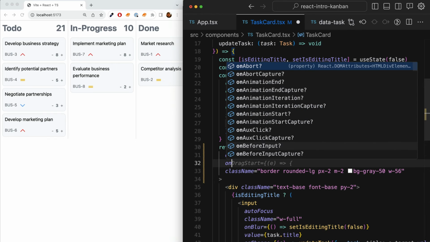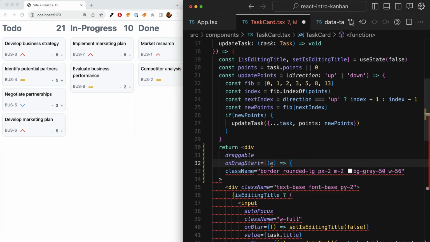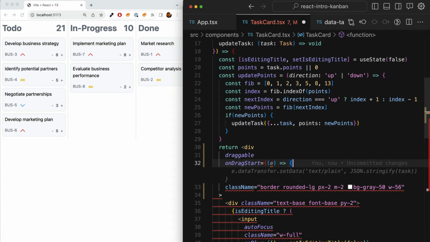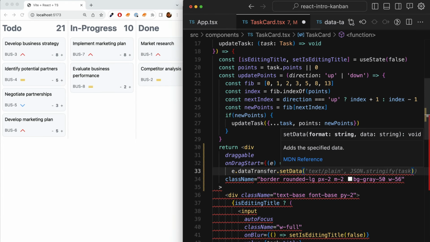The first being onDragStart. onDragStart is called when you start dragging it. And the key thing we're going to do here is set e.dataTransfer.setData. And we're going to make it so that we are passing the task ID.